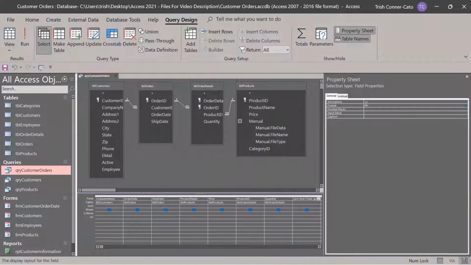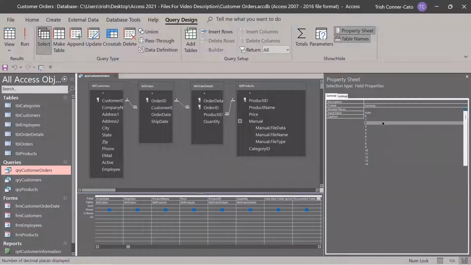And I'm going to go to the Format property, and to the right, click its drop down, and select Currency. Right underneath Currency, I'm going to go into the Decimal Places property, do the drop down and choose 2. And I'm going to do the same thing. I can scroll over here for the discounted total. So go ahead and format that as currency with 2 decimal places as well.